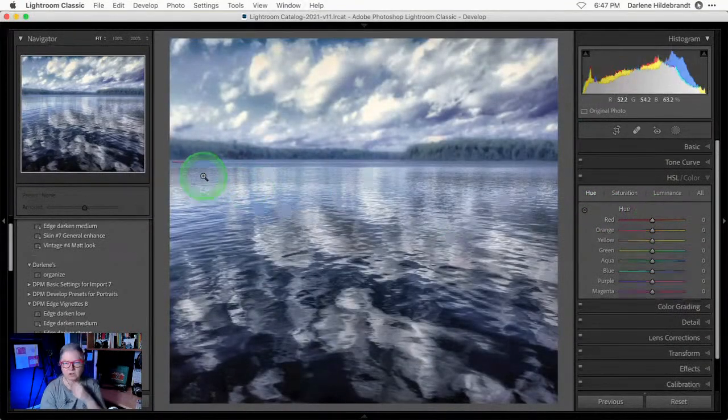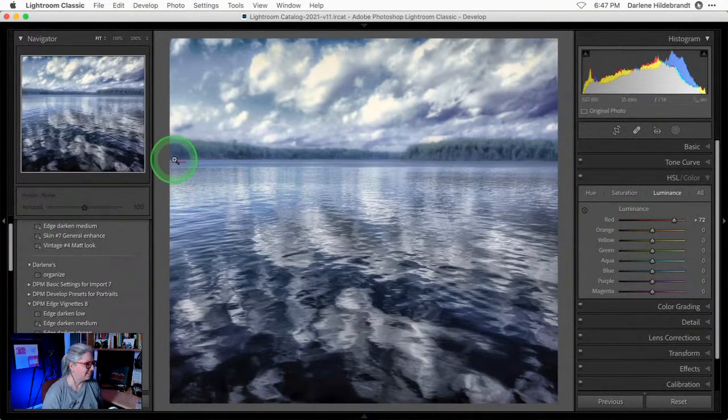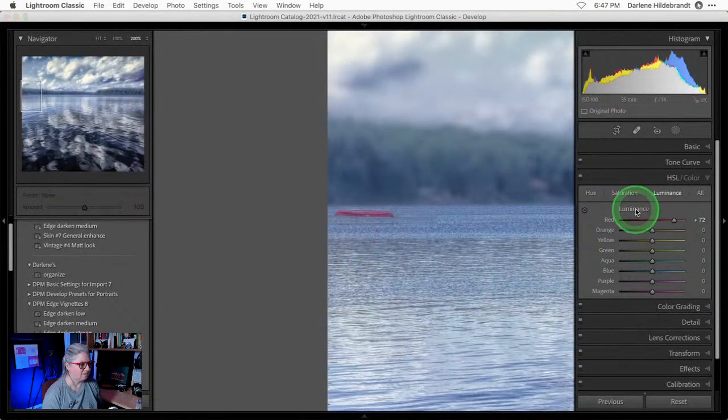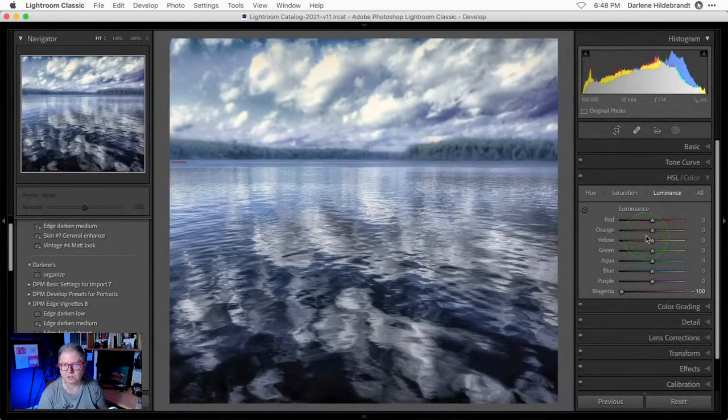Now the little red canoe, we could just minimize that using red. If we don't want the red canoe there, we can just dial the saturation of red down. And apparently it's not red. Let's see what color it is. See how I dialed the saturation of red down and it didn't do anything? Oh, it's magenta. Okay, tricked me. Okay, so if you're not sure, use the targeted tool, dial down the color, and then I can either darken it or lighten it. Let's just darken it. There we go. I could also just clone it out as well.